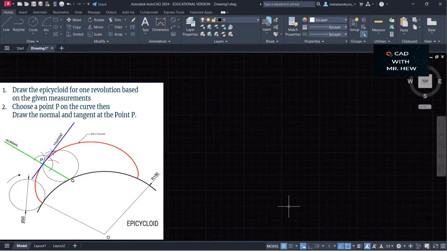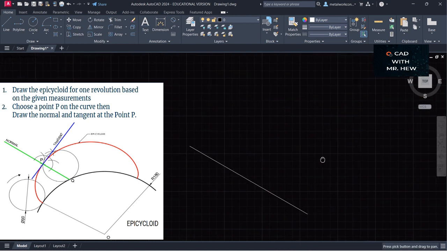So the first thing we're going to do, we're going to draw a line which is equal to the radius of 180. So we're going to select the line command. We're going to turn on snap. And we're going to choose the center right here. And the length of the line, or the radius, will be 180. And the angle would be 150. All right, enter. What we're going to do, we're going to center the drawing.